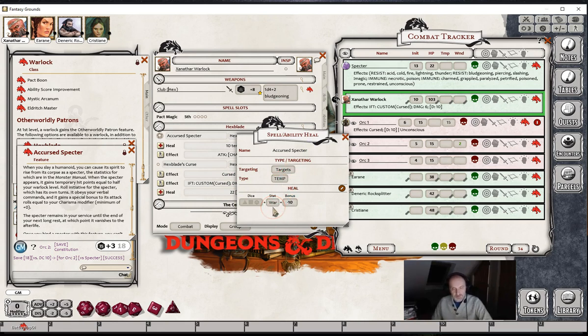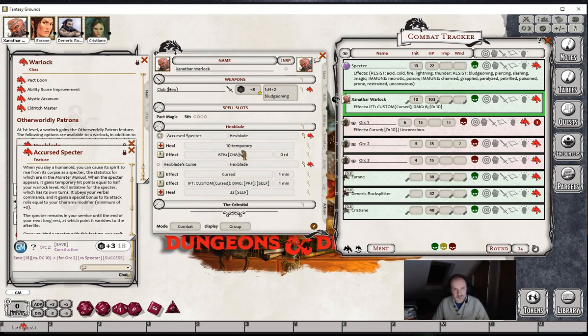We can't actually set the half level in the stat, so I think we've seen this earlier. We would set this statistic here to the Warlock level, which in this case would be 20, and then we've got to finesse that by putting in a negative bonus to get it back down to half, so we get 10 in this case.